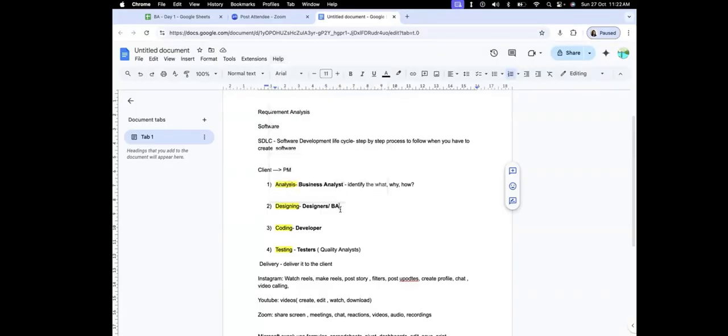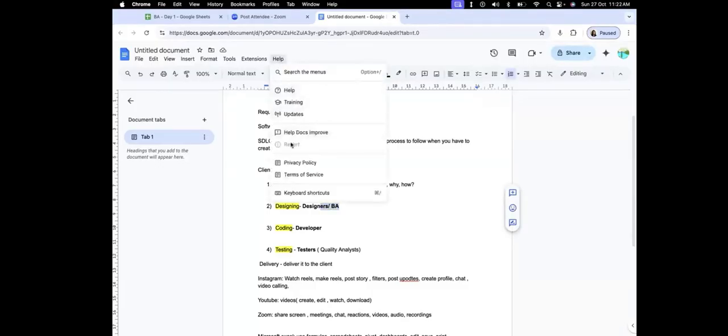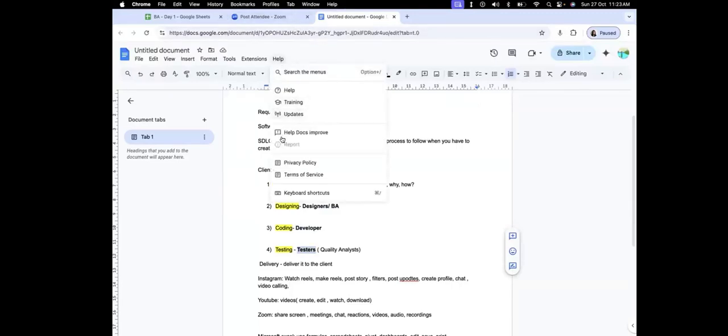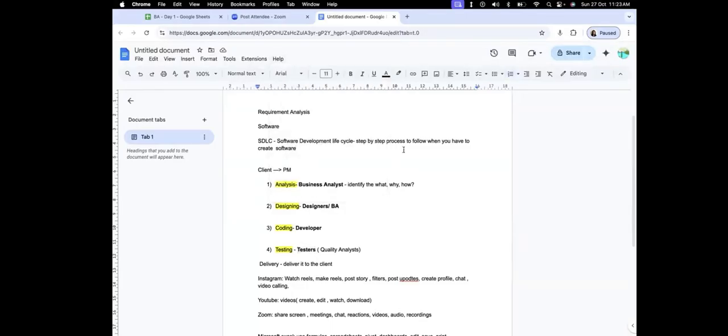After understanding, they will design it or document it or showcase how it will look or how it will act, and then that will be given to the developers for making the change, and to testers to test it, and once it is done, it will be delivered to the client, or to me. So when it is delivered, it will be enabled. Just like this is clickable, this will also be clickable. That is how any requirement works in the software industry. Any questions so far?